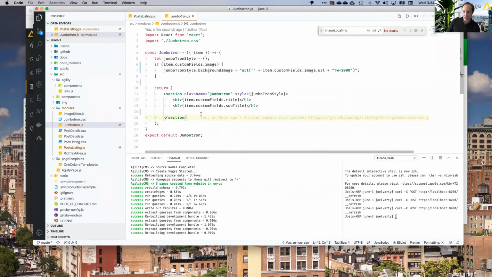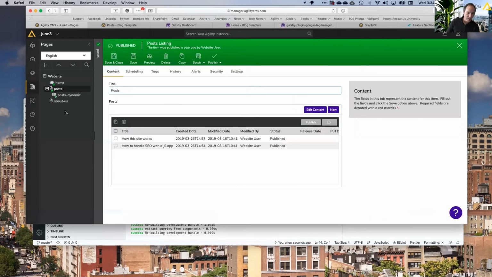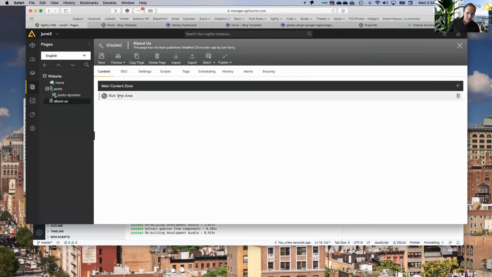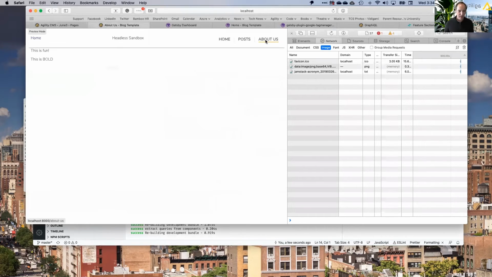There's only one other thing that I haven't shown yet, which is: does that new page actually work? About us. Let's take a look at that. I should be able to see if that shows up, and I can't remember if it did. I think it did. About us. It just automatically showed up on this menu. Well, how in the heck did that happen? So let's look at that. This is that header module, which we haven't looked at much.